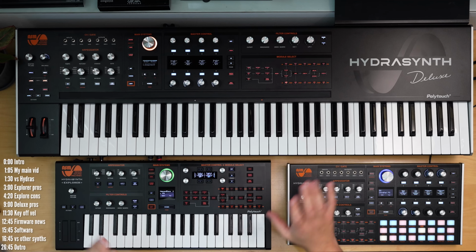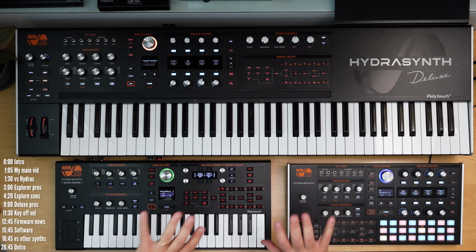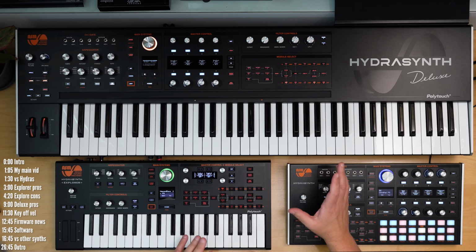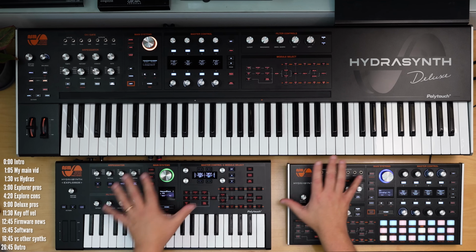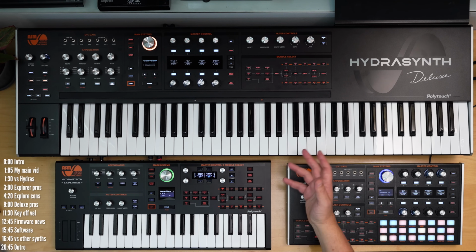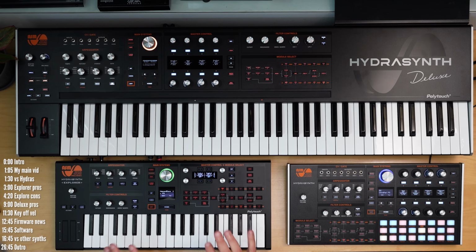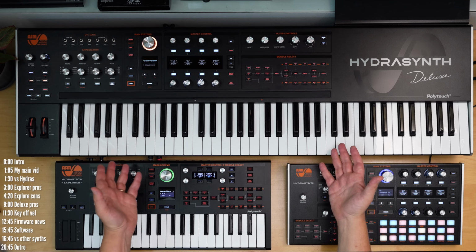Okay, so let's take a look at the pros and cons of Hydrasynth compared to other synths. First and most importantly, and these two are totally subjective, on the pros side, regardless of which Hydra you pick, I think they sound great, and the Hydrasynths are well priced for what they offer, especially Explorer, the desktop, and the original keys. This is obviously more expensive.